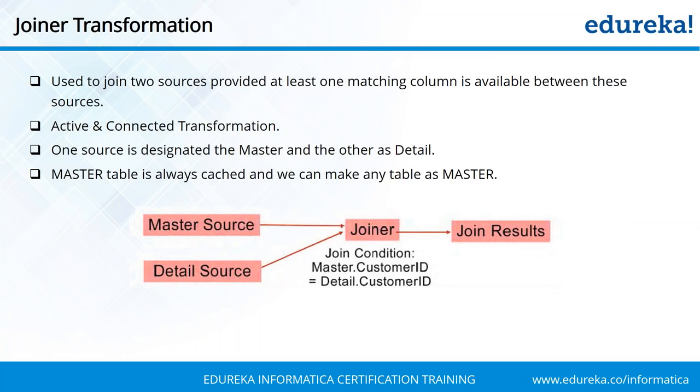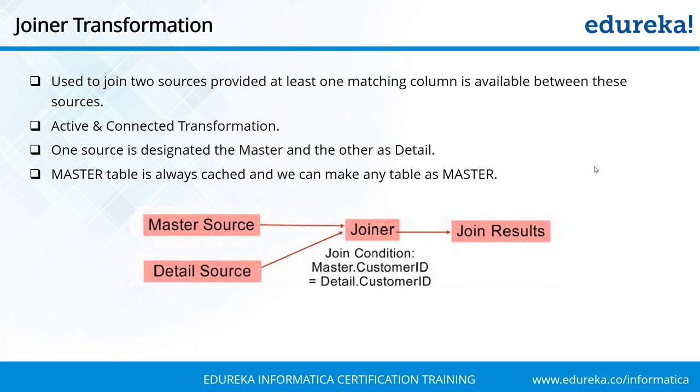So Dave is asking us, what do I mean I should have one column to be common? So again, Dave, when I say it needs to have at least one column to be common, that is in the schema of both these tables, there needs to be at least one column which has the same name, the same data type, and the same precision. Now these data types can be similar, but the overall data types should be same while you're converting it into Informatica data types. Don't worry, you do not need to convert this. Informatica will automatically convert them. Are we clear, Dave? Alright.